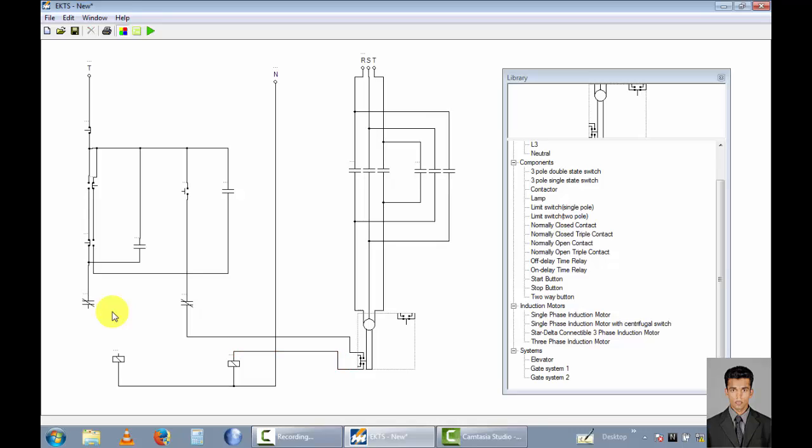Right, now this point I combine with this contactor terminal. And this point contacts with this terminal.